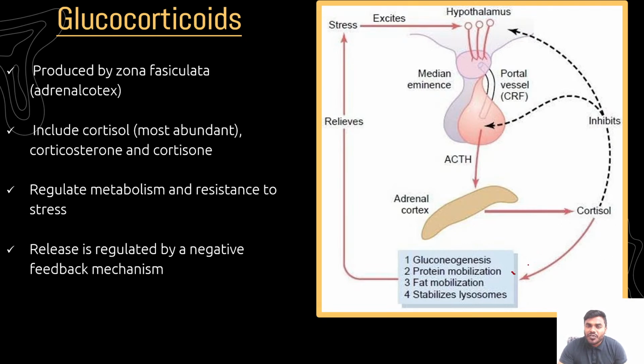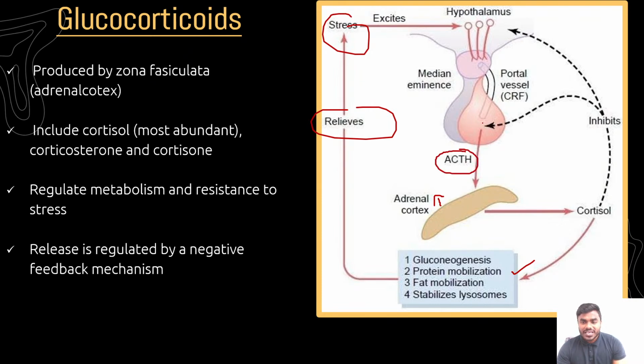Now cortisol performed all the function. It relieved the stress completely. Now we have to regulate the level of the cortisol. How can we regulate the level of cortisol? In two ways. Who is releasing the cortisol? Adrenal cortex. Adrenal cortex is getting the signal from where? ACTH. ACTH is getting the signal from where? Anterior pituitary gland. So the statement you have to remember is that we can regulate the cortisol by sending a signal to the anterior pituitary gland.